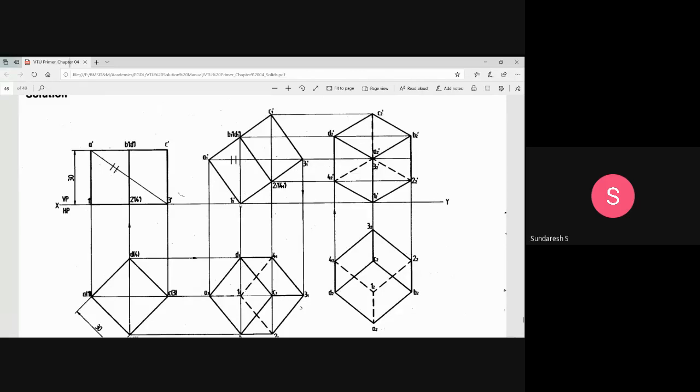Join these two, 1 dash and A1 dash, and 1 dash and 3 1 dash, and correspondingly construct another triangle with the compass. This is how we construct it, making this condition satisfied: the corner 1 dash resting on the XY line, and one of the solid diagonals, that is A dash and 3 dash, parallel to the XY line. Okay.